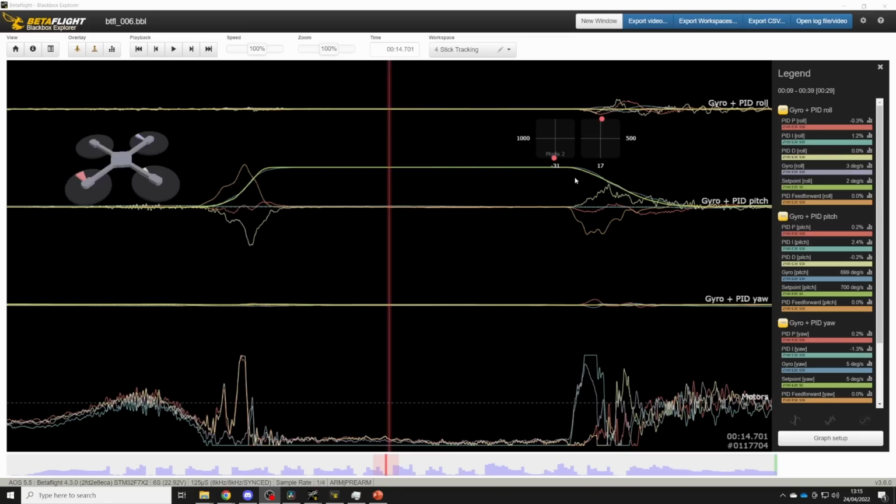At the end of the move, we do see the gyro deviate from the set point, but as we can see here, we've got motors going full throttle. So once motors go full throttle, the gyro is always going to start to deviate from the set point. But then feed forward brings it back on top of the set point nicely, and then it follows the set point down really closely. And we have a little bit of P term activity, but not too much. That's really what we want to see.